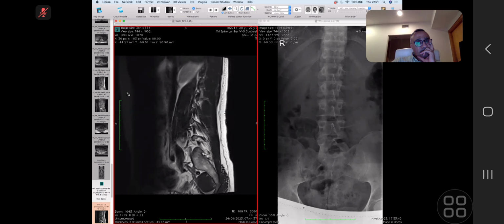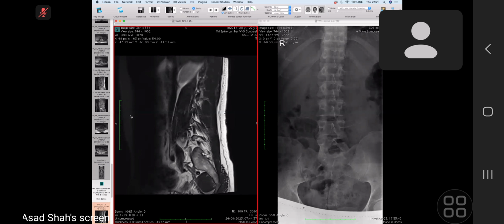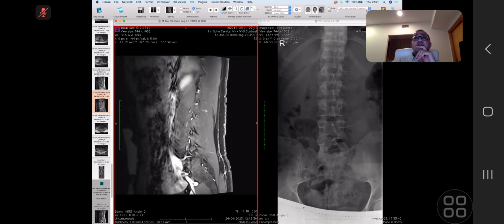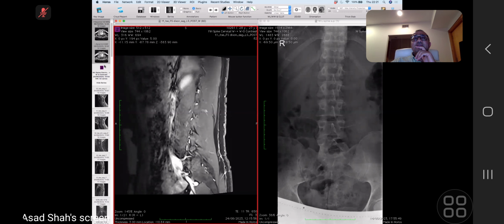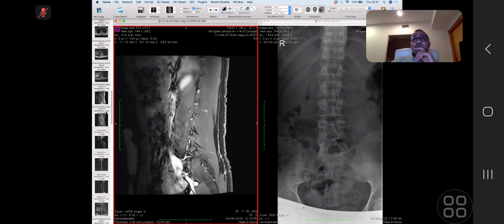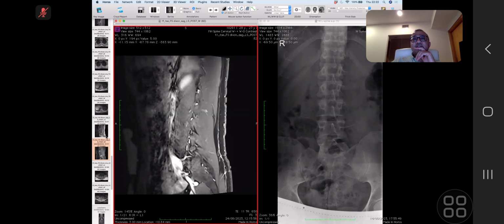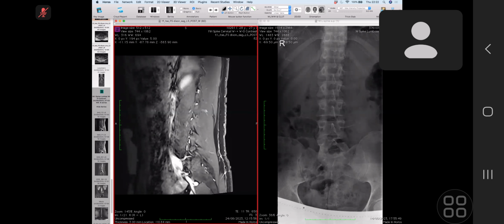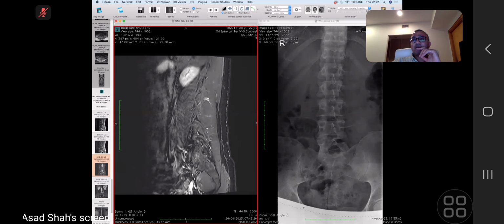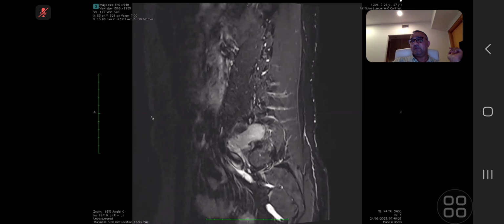Which sequence would you like to see? I'd like to look at the STIR sequence. Okay, so I've got a STIR. Wait. I did them post contrast, but let me see. You can start with a sagittal T2. Okay, there we go. No, I've got it there. Yeah, sorry. Right. Okay. That's a sagittal. I'll scroll it for you guys.